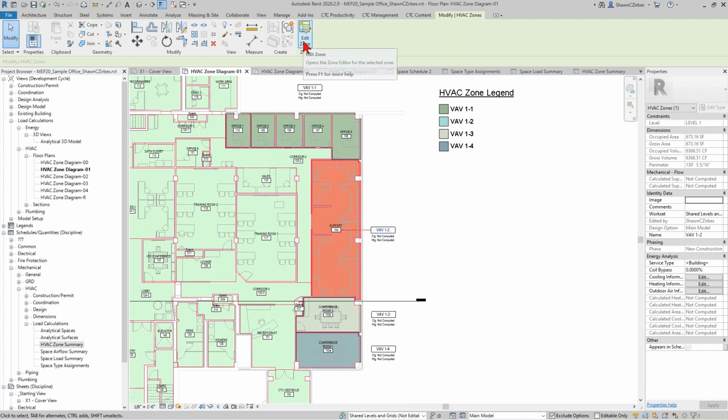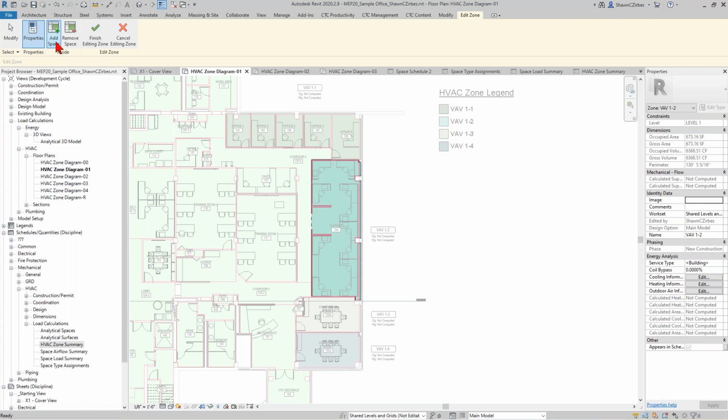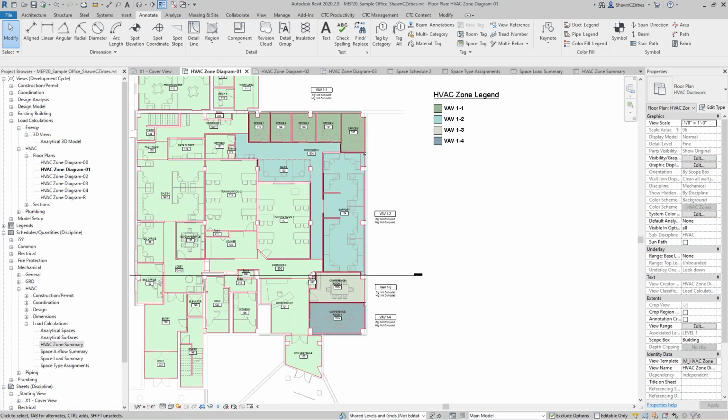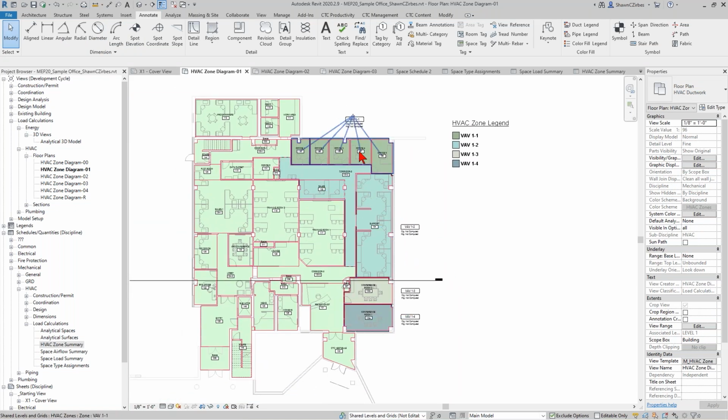You can, of course, always come back with pretty much any element in Revit, edit that zone, add additional spaces to it, which will then automatically colorize based on that same zone, or remove spaces from it if you end up getting too many, and it will decolorize from that. But that way, again, you can visually validate what is associated specifically to each individual zone out here. Great way of being able to manage this and maintain your zones just by quickly visualizing what's going on out here in the floor plans.